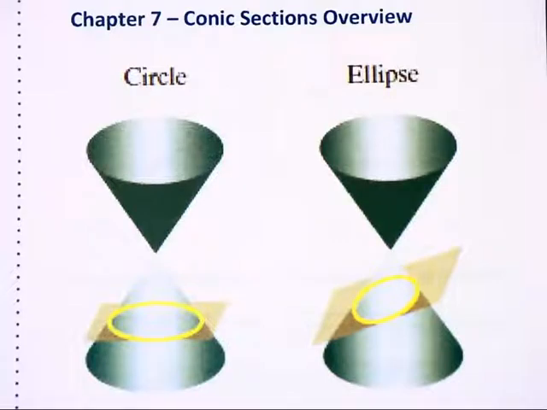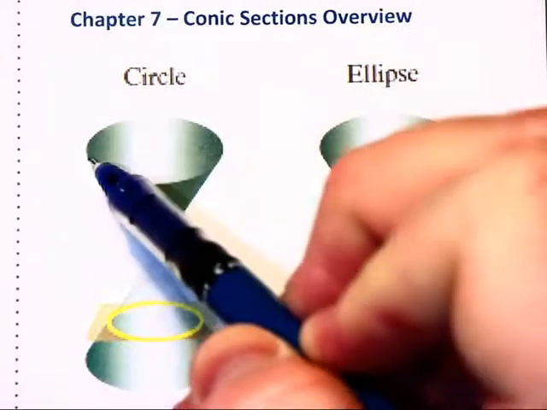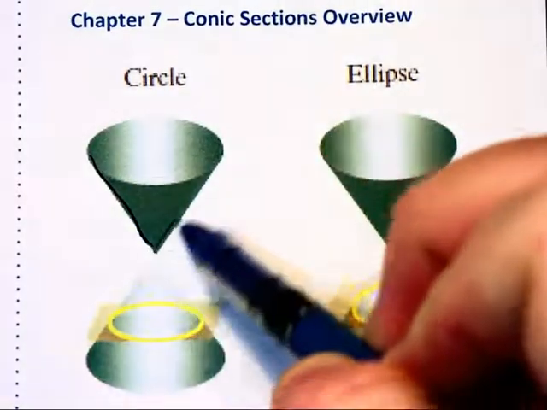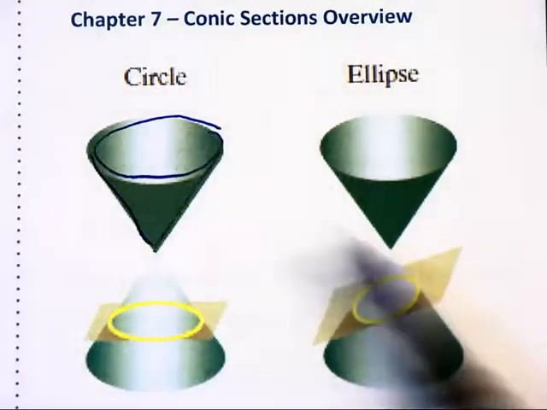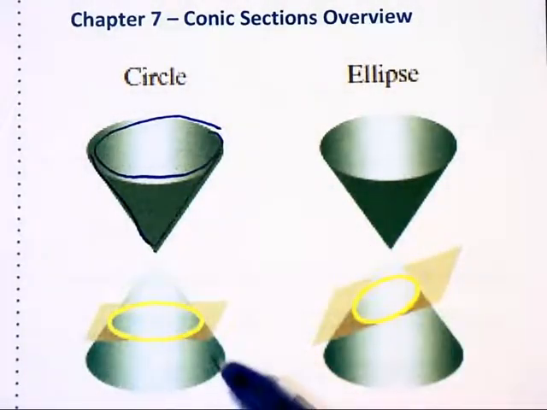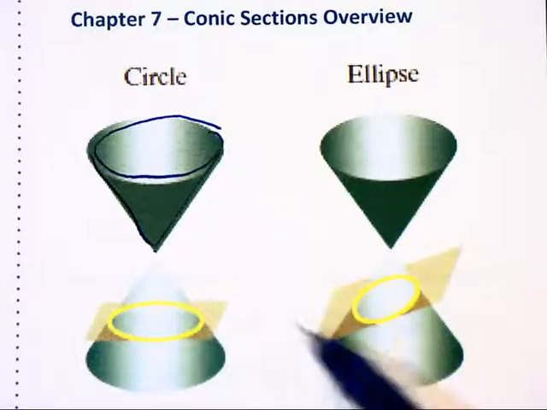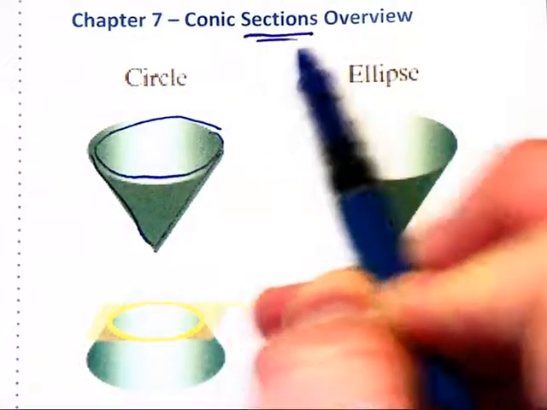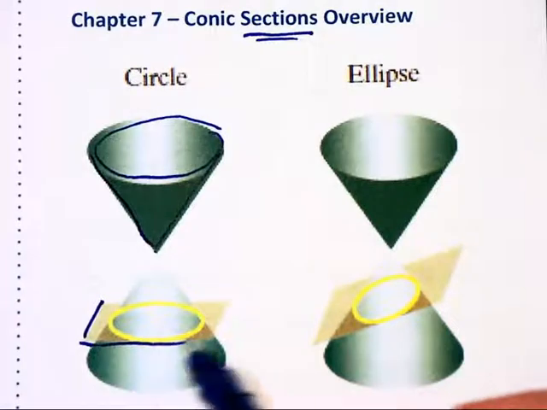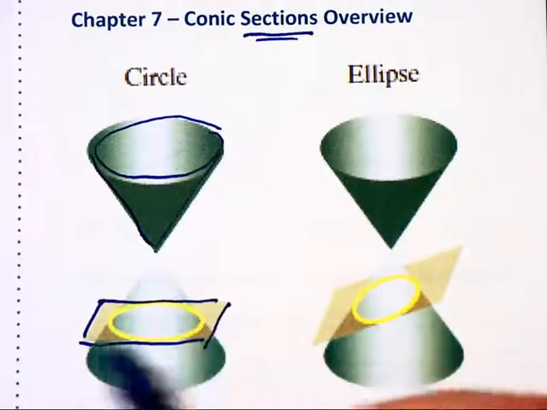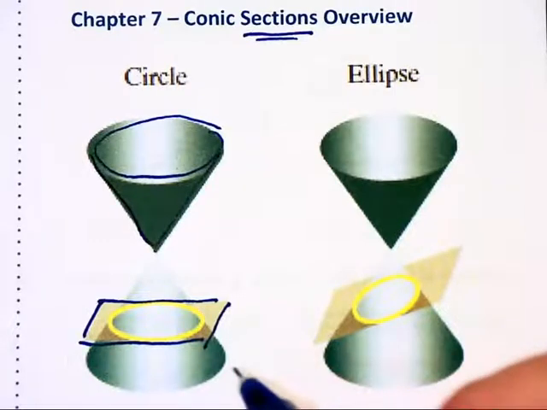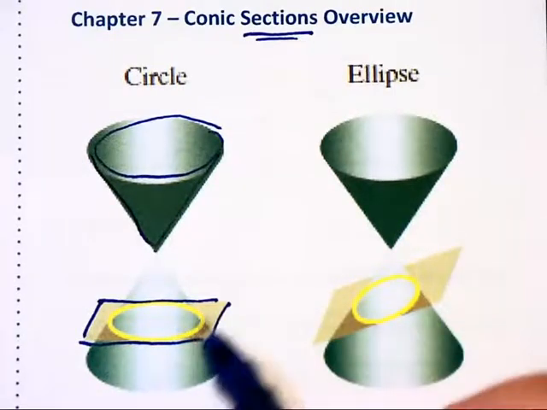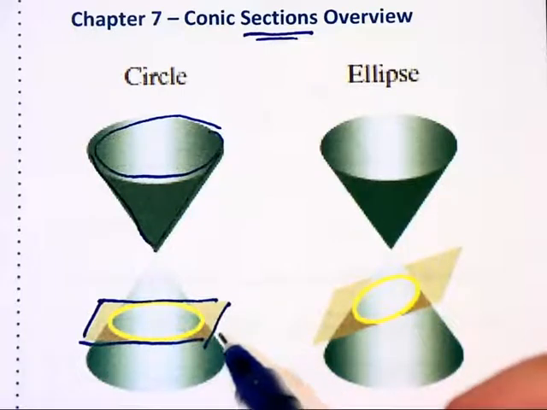We begin our studies of conic sections with a little bit of an overview. Most often when we think of a cone, we just think of this basic shape here that I'm outlining, which is the ice cream cone sort of a shape. But technically a cone has this bottom half to the shape also. When we are finding a conic section, we are taking a plane here and we are slicing through the cone with it, kind of like a magician would take one of those metal plates and supposedly push it through the victim, or assistant, I should say.